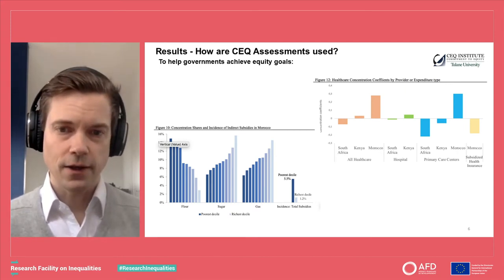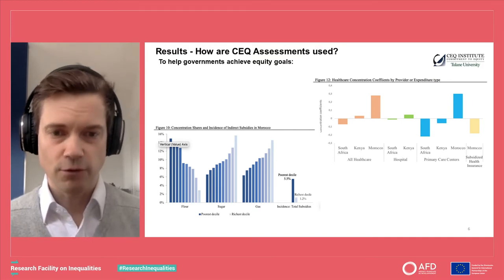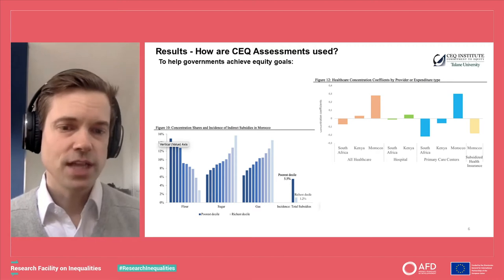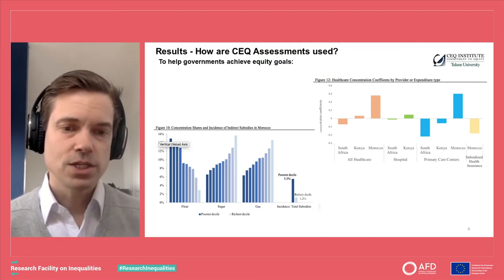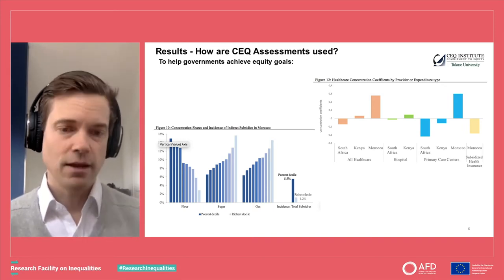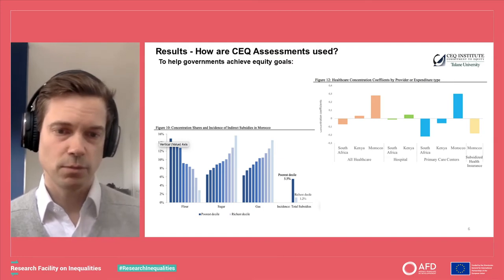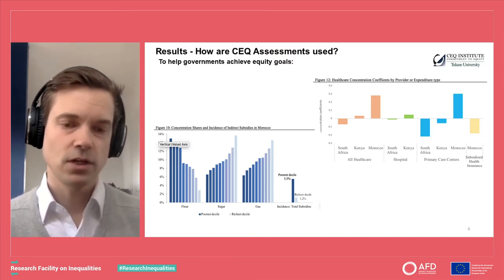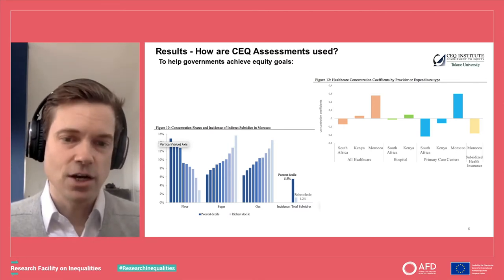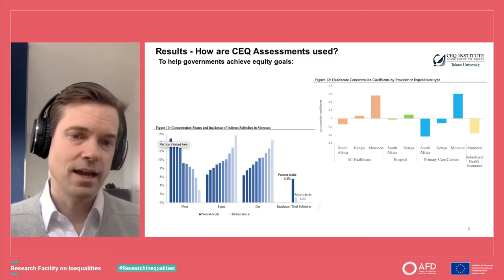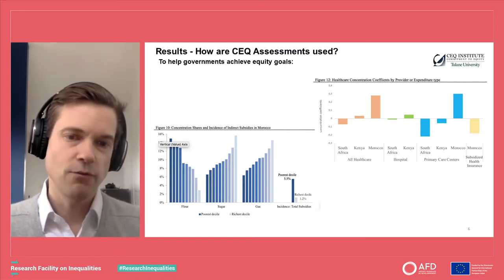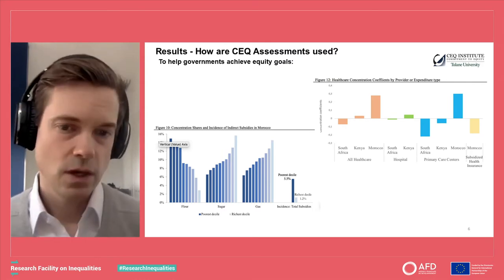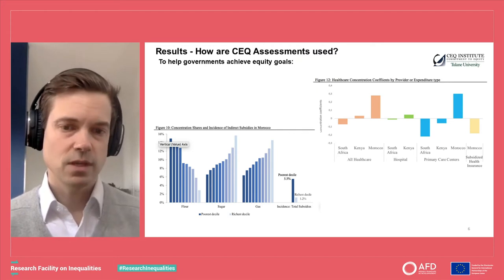So here on this slide, I've made very small, unfortunately, a graph showing how much each decile in Morocco receives, when individuals are ranked by pre-fiscal income, of the total benefits available from flour subsidies. Those are the blue shaded bars on the very left-hand side of the figure, then the sugar subsidy, and the gas and energy subsidy in Morocco. The height of the bars represents the share received by the decile of the total subsidy benefits available. What's notable is that except for the flour subsidy in Morocco, for both the sugar and the gas subsidy, richer households, those represented by lighter shaded bars, capture more of the subsidy benefits available.